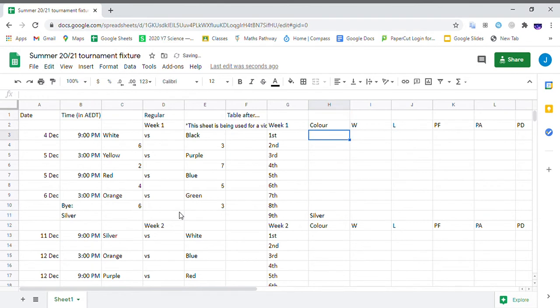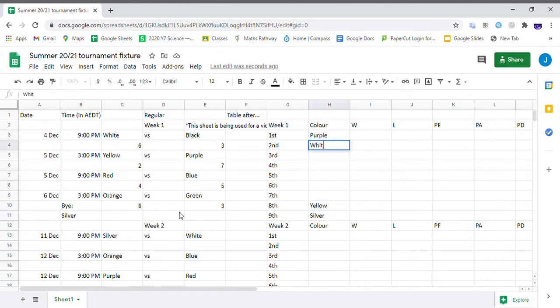So in this case, the purple won by the most, so purple will go up here first. And yellow lost by the most, so yellow goes at last. And let's see. White and orange are the same, so I'm not going to base that off anything yet.